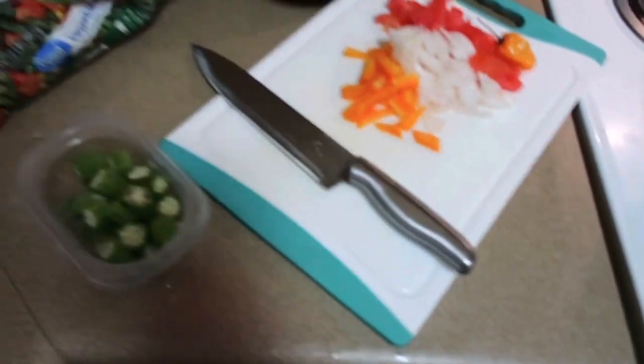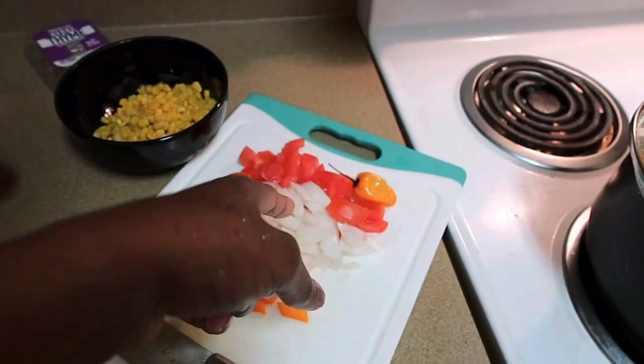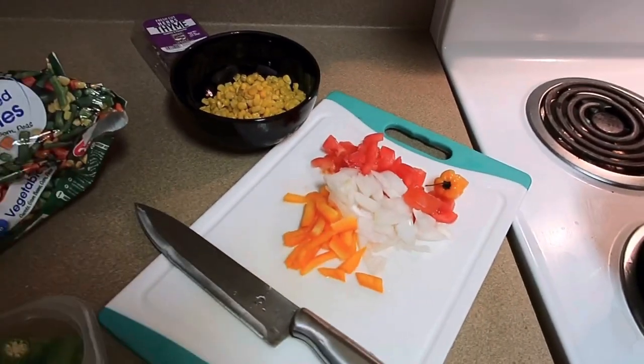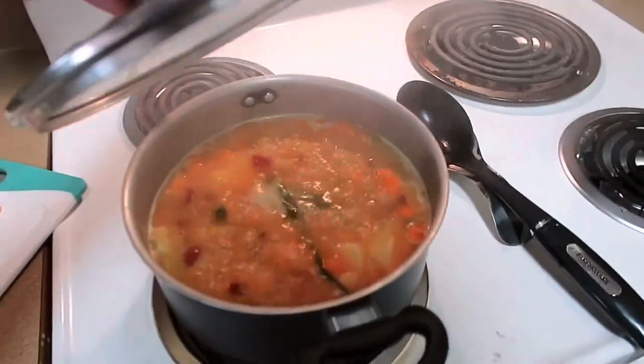Alright, guys, I'm showing how I have this now. My okra chopped up, so this amount of okra. And my bell pepper, my onion, tomato. Use one tomato. And my scotch bonnet pepper. And then, right now, I feel like the Irish potato is boiled enough for me.